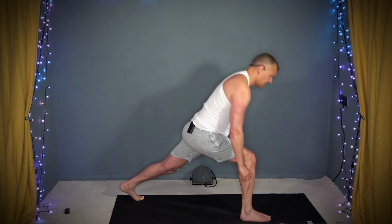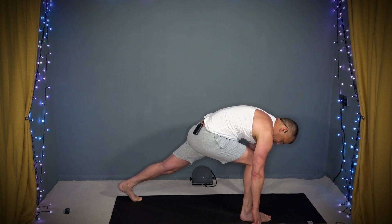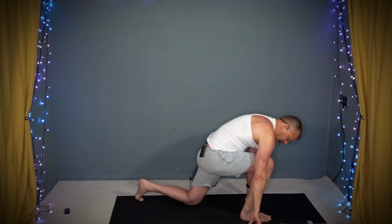Fantastic. Bring your arms down to the floor, either side of that front foot. And we're going to twist up. If your right foot is forward, twist up to the right. If your left foot is forward, twist up to the left. Bring your arm up. Fantastic. Bring your arm back down again. Bring your back knee onto the floor. Stretch your arms up and have a little stretch back. And slowly rise up, pushing up with your feet, standing up and stepping forwards.